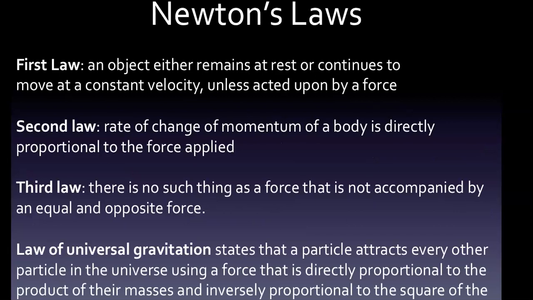Okay, Newton's laws. This is a busy slide. We're going to do the first three laws as well as the law of universal gravitation. Newton's first law states that an object either remains at rest or continues to move at a constant velocity unless acted upon by a force. This sets a qualitative but not a quantitative parameter. The second law does involve formulas for force, but you're not going to be tested on those.